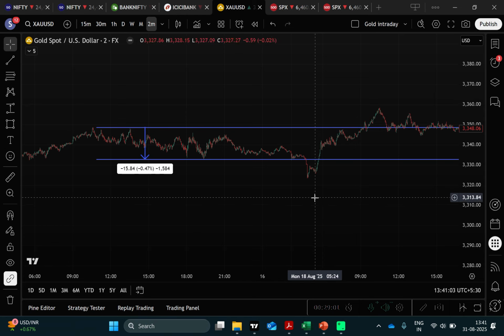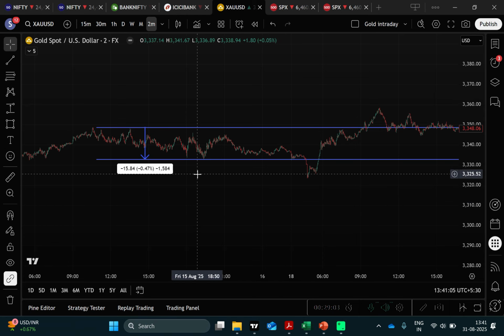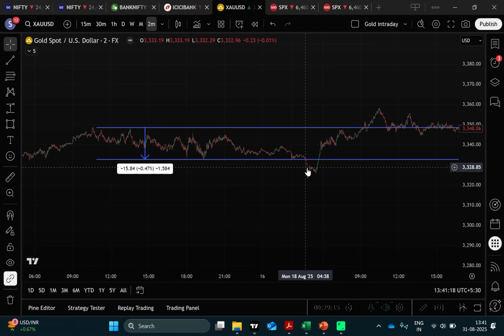So as you can see, we did the analysis for at least 3 weeks. Out of 3 weeks, on a couple of days it missed by 6 points, but for the other days it's bang on target within our orb of 3 to 4 points, right? Most of the days, it's bang on target like this within 1 point.